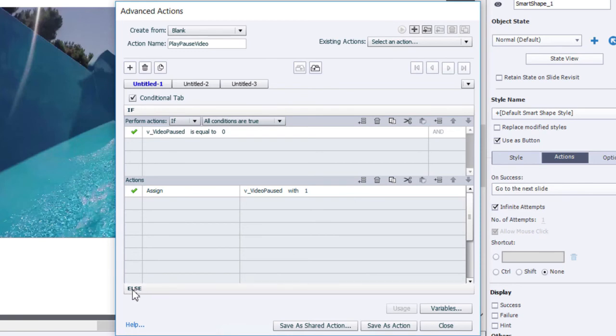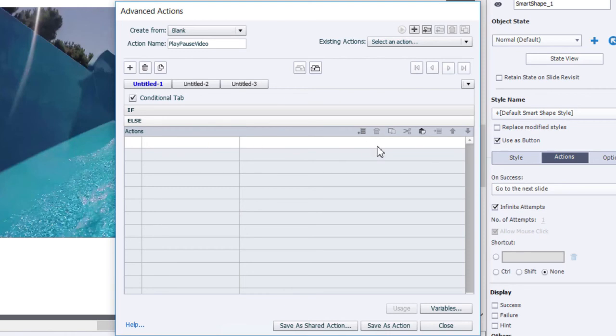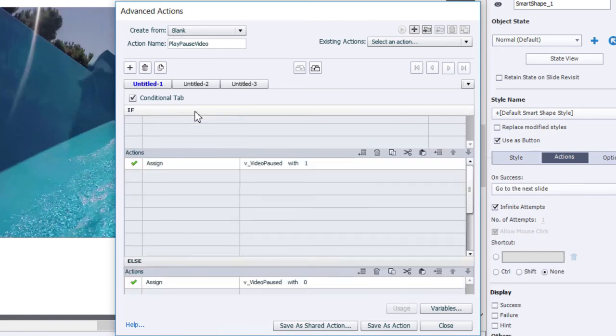Similarly, we're going to want to include else statements. So if the default value or the starting value of video paused is 1, what do you want to have happen? That's going to be down in the else statements here. And it's essentially just going to be the opposite of what's in the actions list here. So I'm going to copy this one, place this down here, and we'll make a small change. We're essentially bringing it back to 0 if that's the case. So now we've taken care of keeping track of the condition of the video.